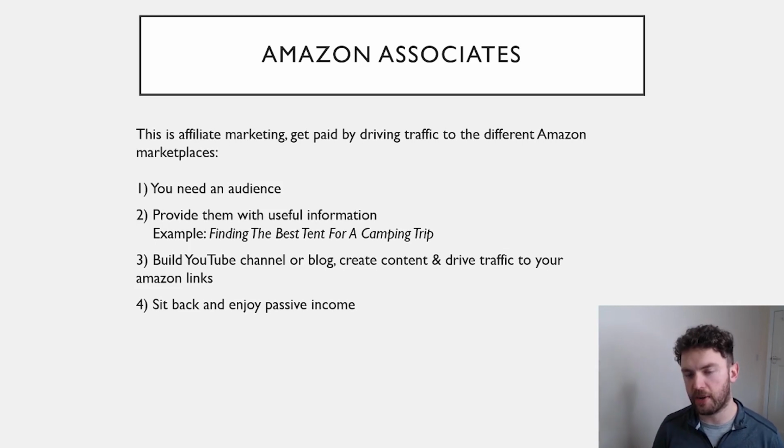So, I'm going to show you an example of this. Once we've created the content, and you can use whichever method you like, I like the organic methods, people will start coming to your website or your YouTube channel if the content's good enough. So after you've done all that, you can really sit back and enjoy what is passive income. I call it passive income, but it does require a bit of work up front. So let me jump into another screen and I'll show you guys an example of a really powerful affiliate website who are making a lot of money through the Amazon Associates program.